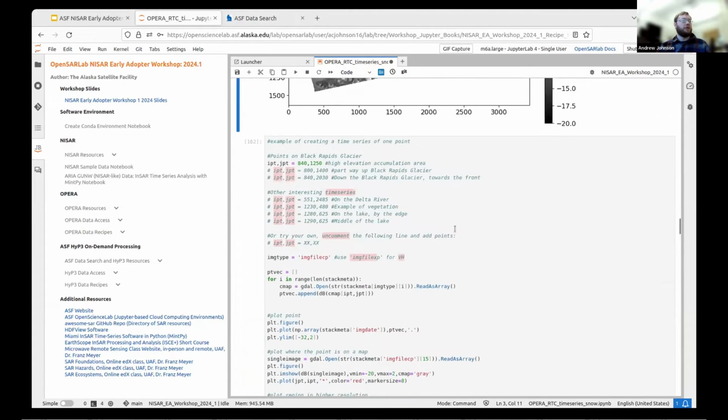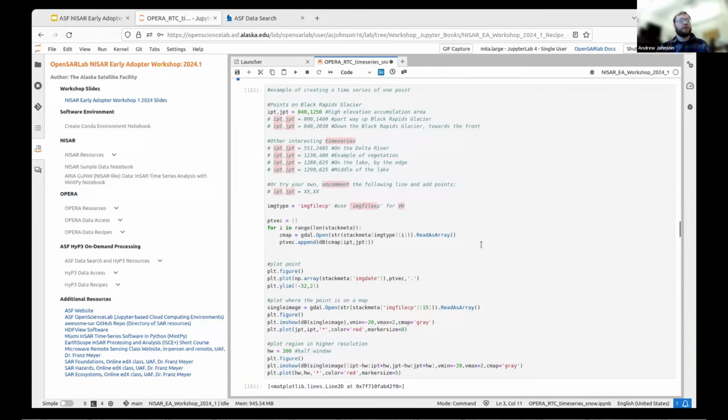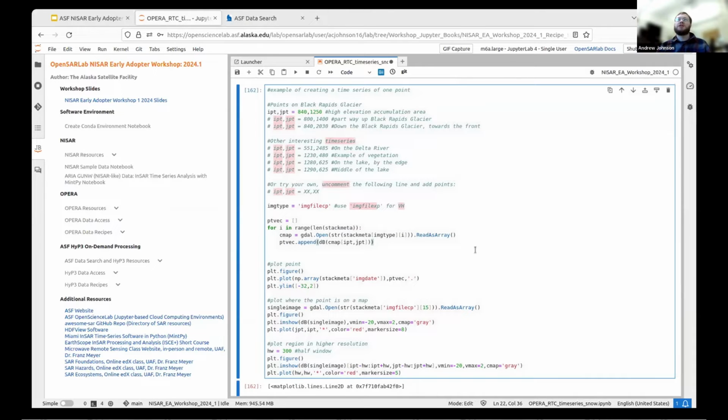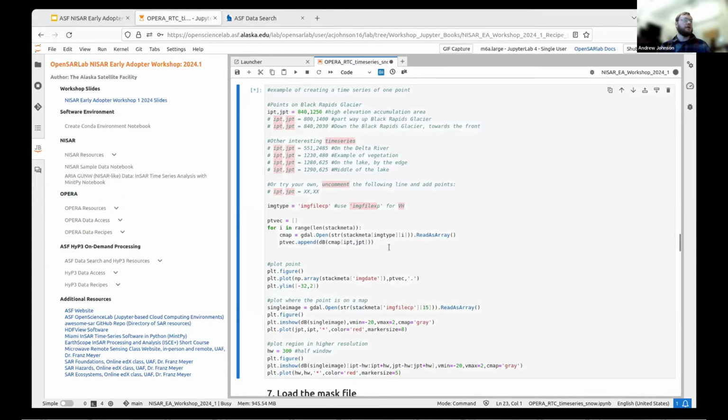But we're also looking at time series. The next cell in this notebook is looking at individual points in the image over time. Basically, I iterate over this metadata, and for each entry in the metadata, I open up the image and then get the value at one point that's given. Let me show you this, and this is another thing that I highly encourage you all to play with.